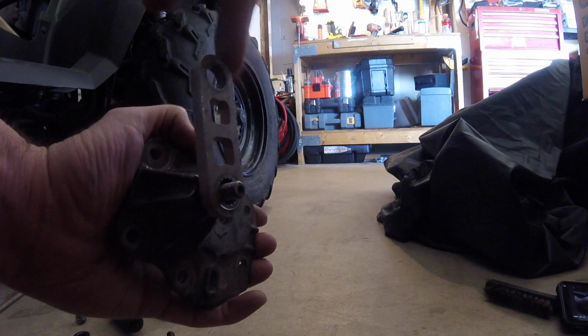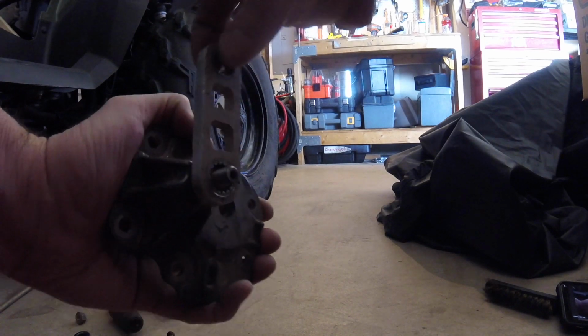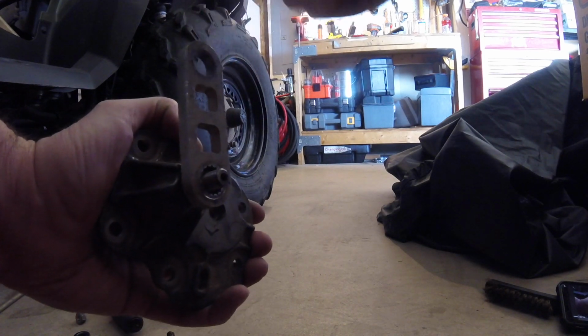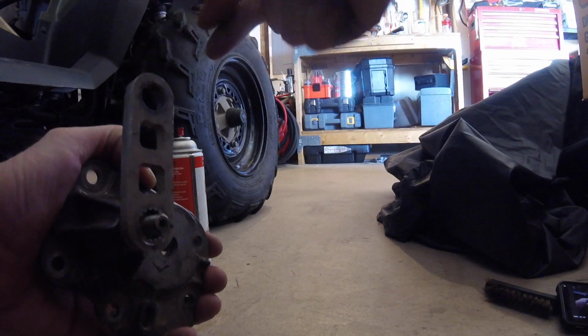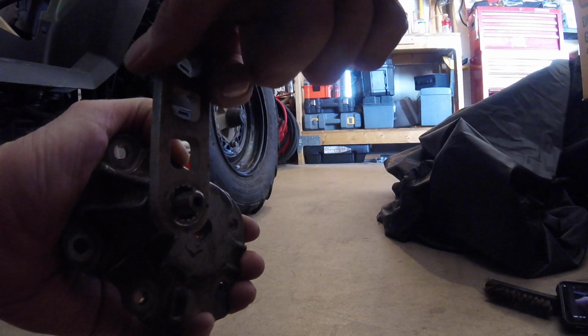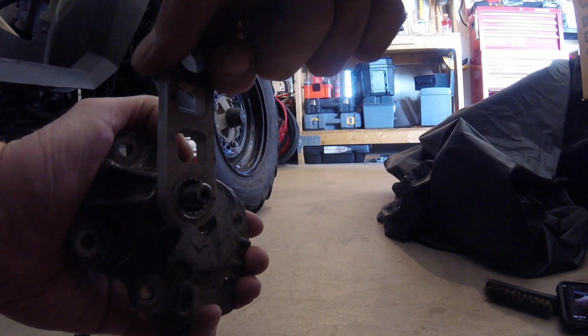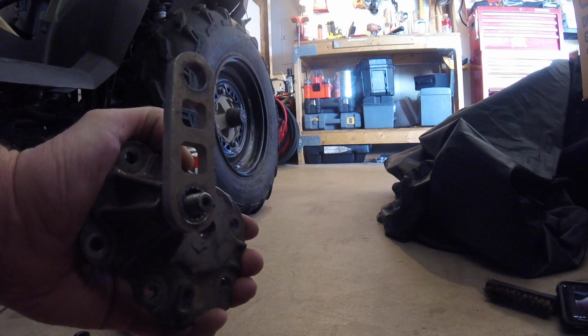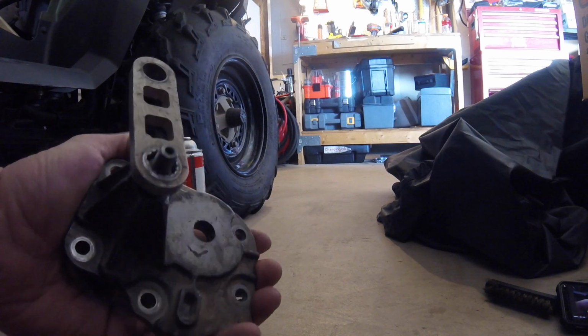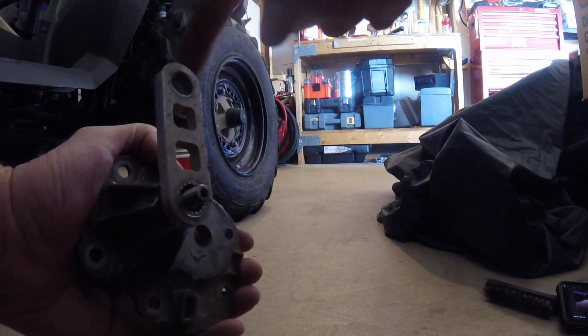This is where the shift linkage goes on to, and when I would pull on the shift linkage, this would not move. I could get it to move, but it was really hard and it was crunchy and grindy, and I didn't know if I was going to break something. So I took it apart, and this is what I found out.